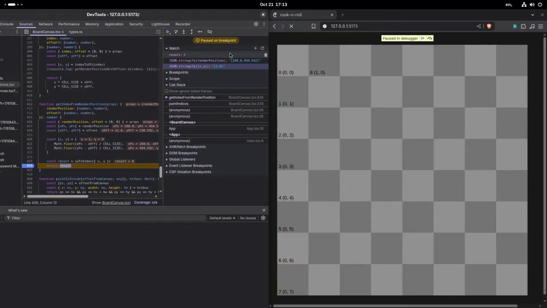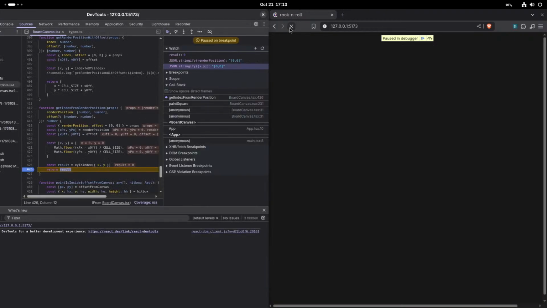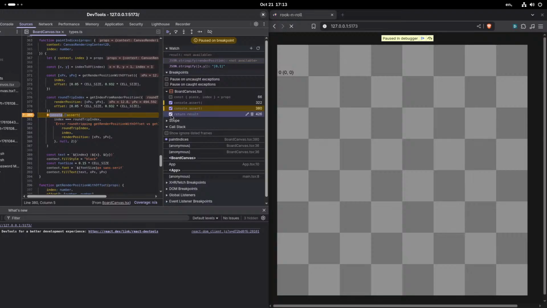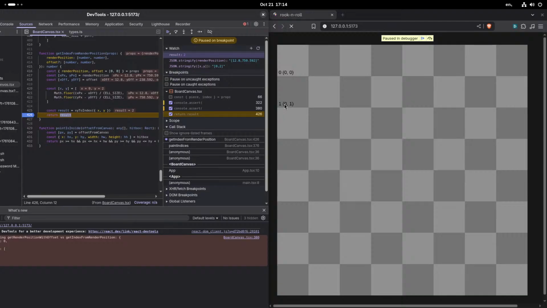Here's an interesting one. I probably should back up to 8 again. Let's reload. Yeah, stop. Reload. Okay. Now we don't want to see this every single time. Disable this breakpoint for now, and then keep going. Boom. Okay, so index 1, index 0. Okay, that's interesting. So that one's failing. Let's keep going. But it's still placing it in the right spot, which is kind of weird.